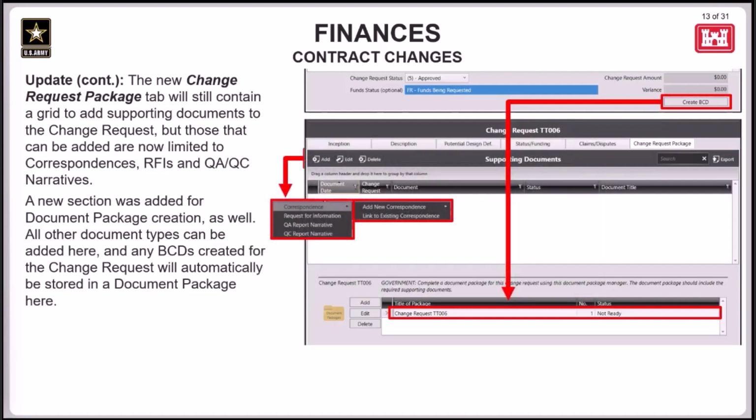Let's see here. Per FAR, the Federal Procurement Data System is a system of record for the CAR, and therefore it does not need to reside in PCF. Okay, so this is from headquarters. Per FAR, the Federal Procurement Data System, FPDS, is the system of record for the CAR, and therefore does not need to reside in PCF. So that is something for those of you that wanted to know if the CAR needed to go to PCF or not, and why we removed it as a requirement for the modifications.